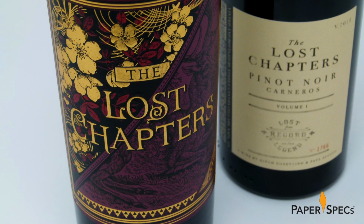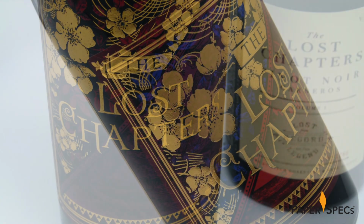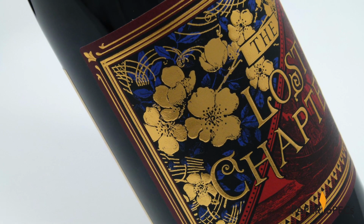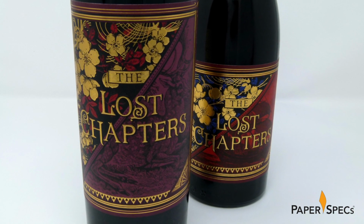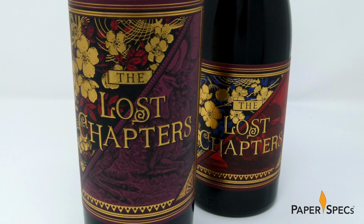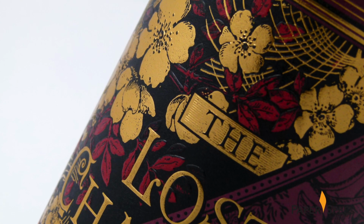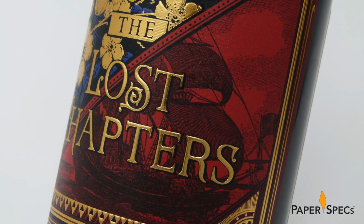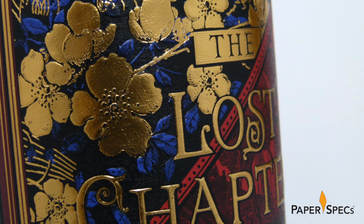digital printing. While the original design for the labels asked for 4 PMS colors, due to the small quantities needed, the labels ended up being printed digitally, using CMYK process to match the selected PMS spot colors. There's no doubt about it, the quality of the Lost Chapters labels is all due to a lot of careful attention and time paid to color refinement, pressing the emboss as deeply as possible, and a ton of love and, well, gold foil, of course.